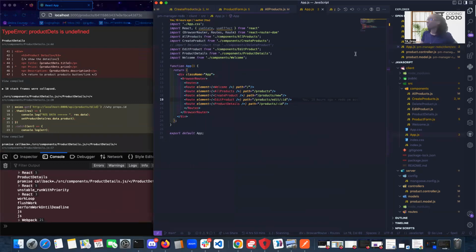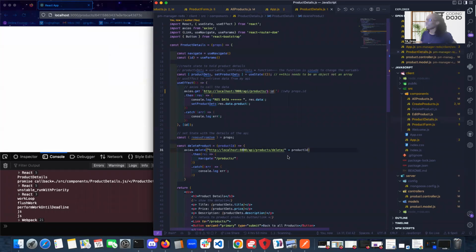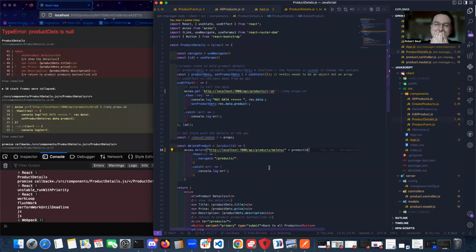Why? All right, so I guess I gotta go to my view component. Let's see product details. All right, I'm just gonna spoil it for y'all. My port 8000 was in use, and I didn't feel like figuring out why it was in use. So I just changed it. I didn't feel like doing it. All right, cool.